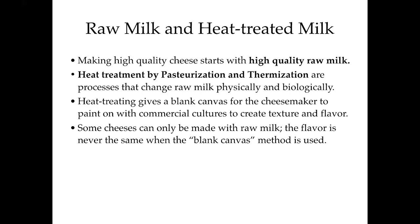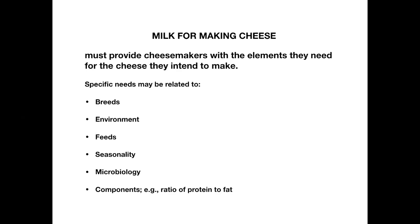When we use pasteurized milk, we then focus in more on what the farm is doing, how long we store the milk, and how we transport it from the farm to where we make cheese. In this presentation I've broken it down into six different areas which we can call these effects.